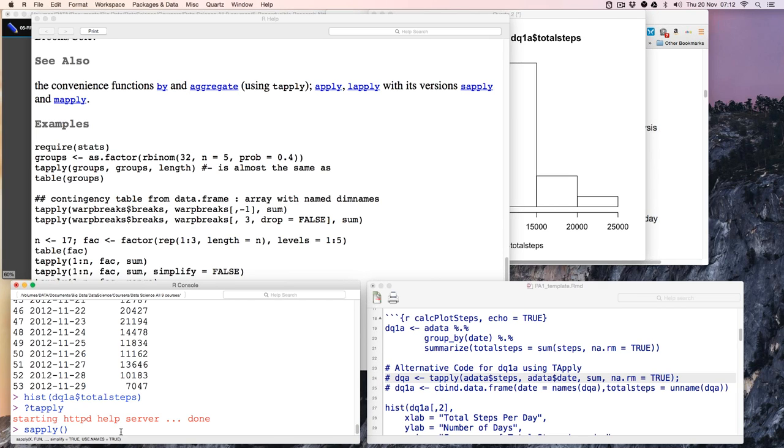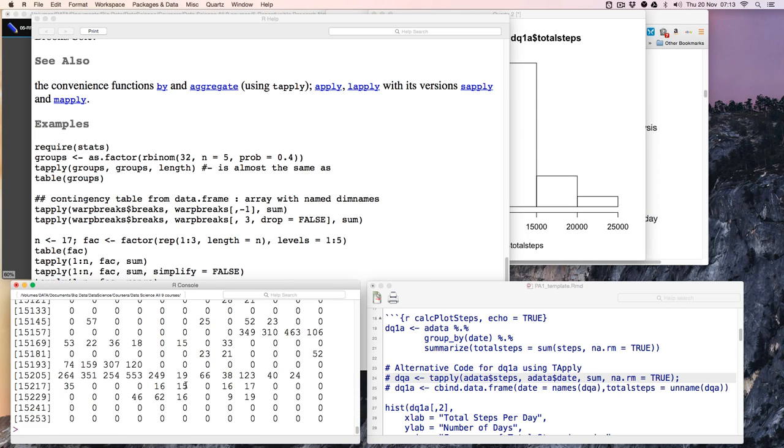So I take X as steps, and then my function is say sum, all right?